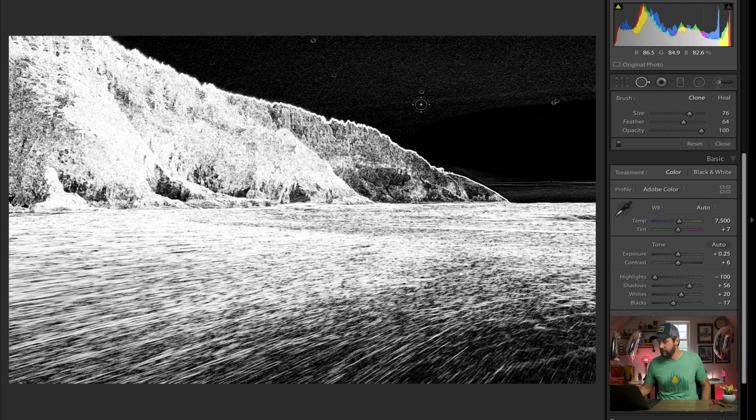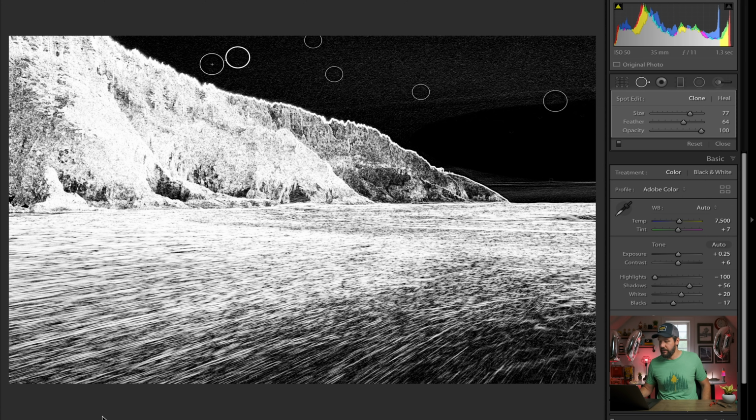You just adjust the size of the clone tool, and click on everything you want to resolve, and it'll take a sample that's nearby and use that to resolve the area. This one right here looks like it's two combined, so I'm going to increase the size of it and click on that. Then I think there's one more right over here, click on that, and that's all you've got to do.